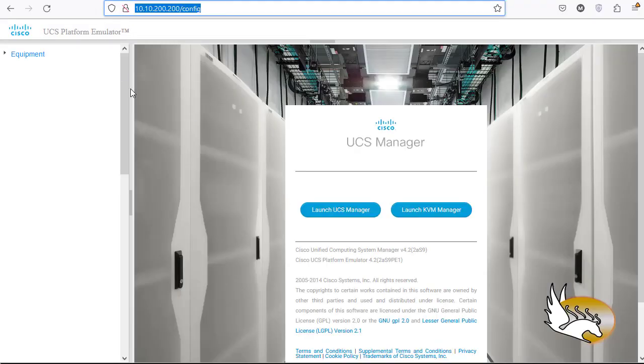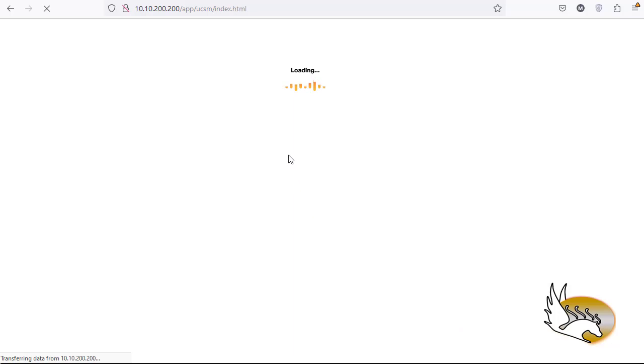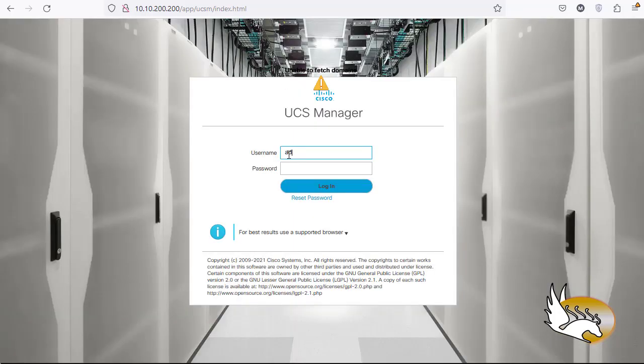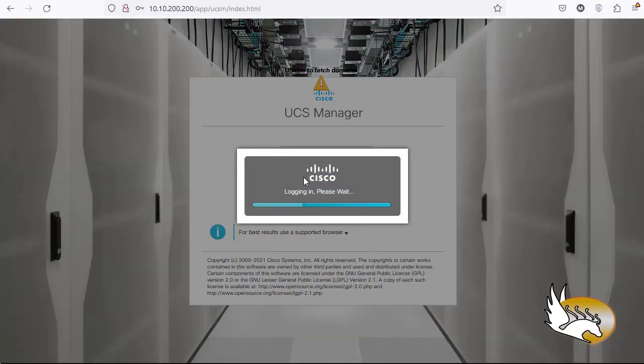The first tab, this is going to be my equipment. On the second tab, I'm going to log in using Launch UCS Manager. That is the HTML5 version of the UI, and I'm going to type admin or admin without any password. Whatever you type is going to work. You can even type UCSPE.